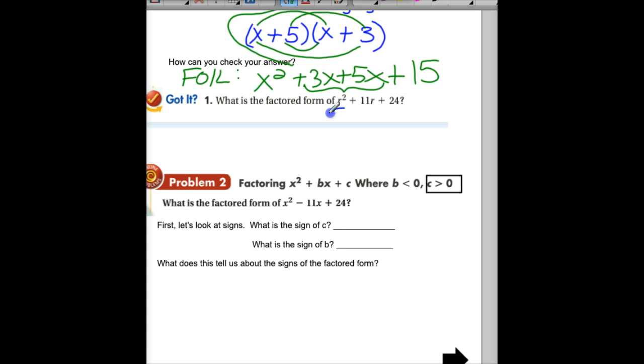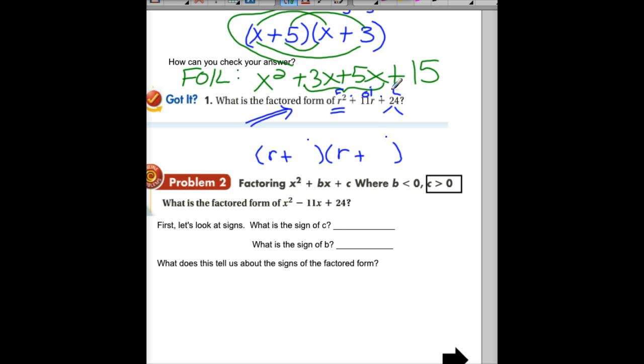So here I go. This came from first terms, which means I must lead in x times x. Go ahead and put that down. You're all set. Additionally, it helps me to notice that these signs are all positive, so I know I need two positives. That's going to be important later, that sign analysis of do I need two positives, two negatives, or one of each. When the entire polynomial is positive, we don't have much of a decision to make. Now, I need to make sure that when I do last times last, because again, this came from first, outside and inside combined, and last, they have to make a 24.